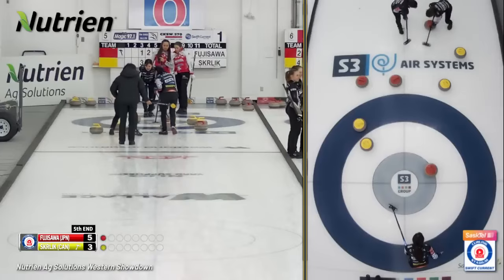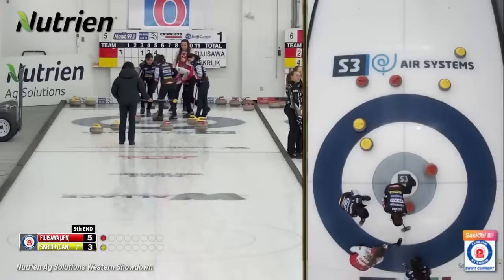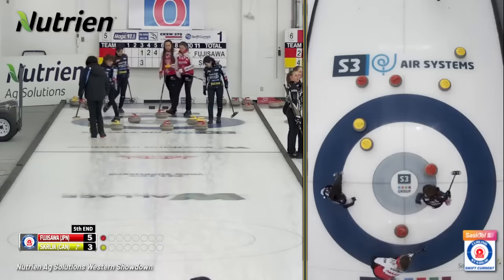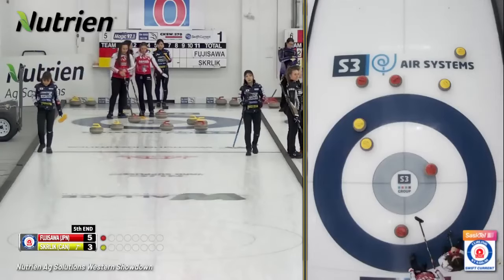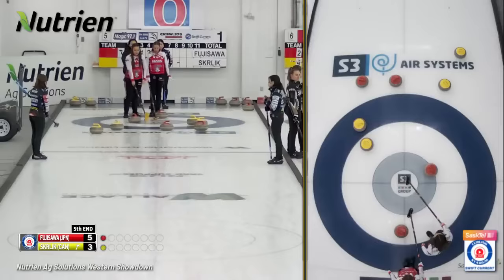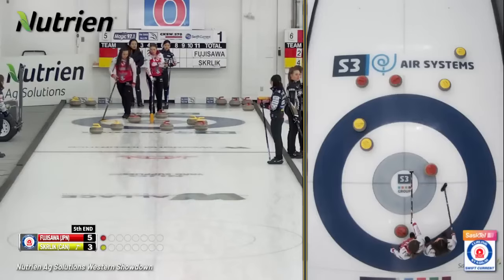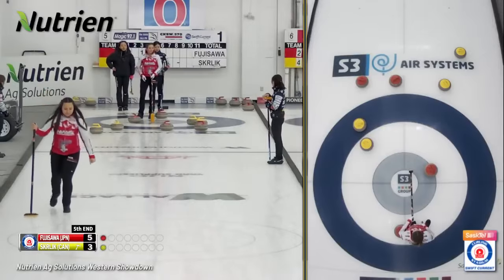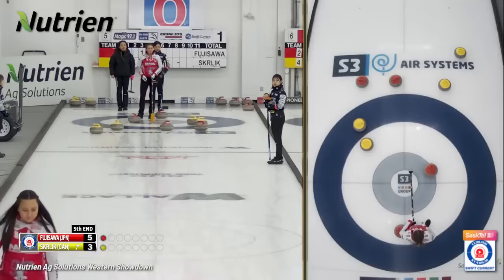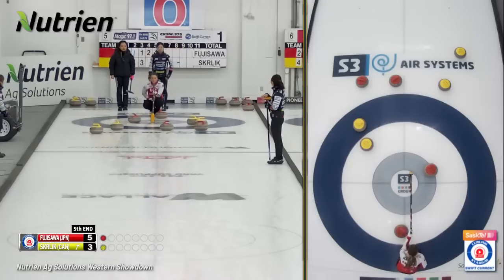Need this to curl a ton. It's coming. Looks like they're going to take it back. Okay. Good plan B. I don't see a double. I mean, you got to run back, even at that. Not what they were intending, but they're able to manage the stone well enough. Good communication, no surprise there from Japanese team Fujisawa. I mean, that was a team shot right there, and I think that's what you got to expect when you have a team like Fujisawa that's been around for 7 years with the same lineup, you know. Great communication. You saw Satsuki following right behind the sweepers there. Communication going all 4 ways. And even though the shot wasn't made as intended, it leaves Kayla with only a shot for 1 here.